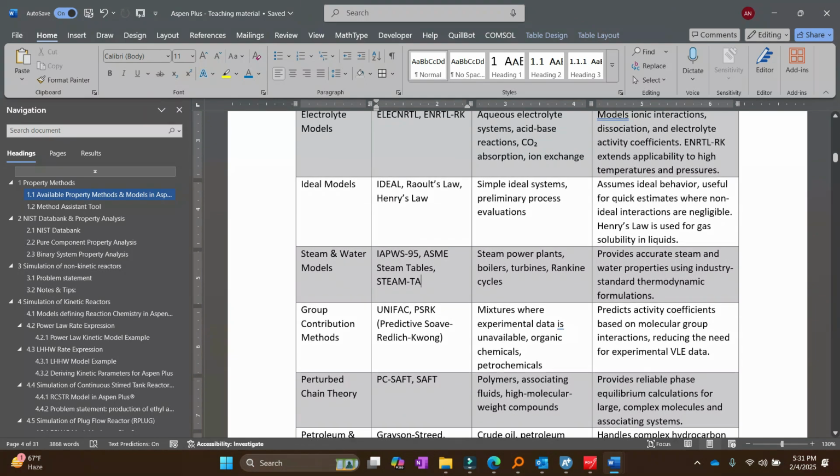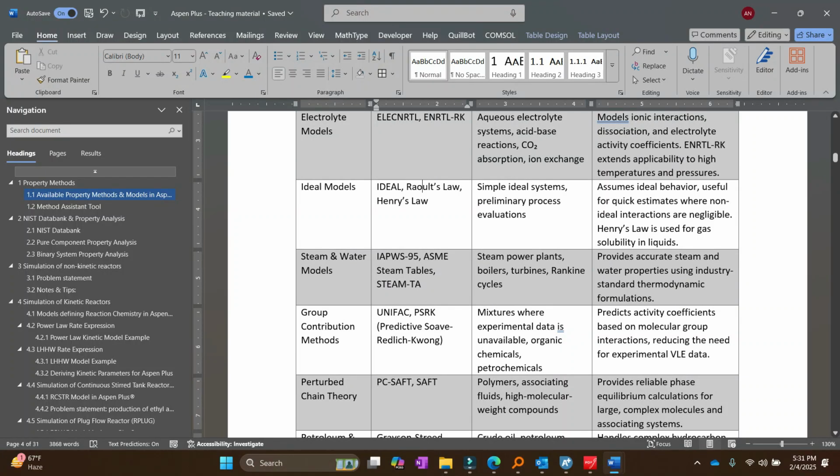If the system just behaves ideally in the gas phase and ideally in the liquid phase, we can take the assumption of Raoult's law. There are so many such systems. For example, you can take two components from any chain, let's say benzene and toluene, or two components from, let's say, alkene, alkyne, alkane.